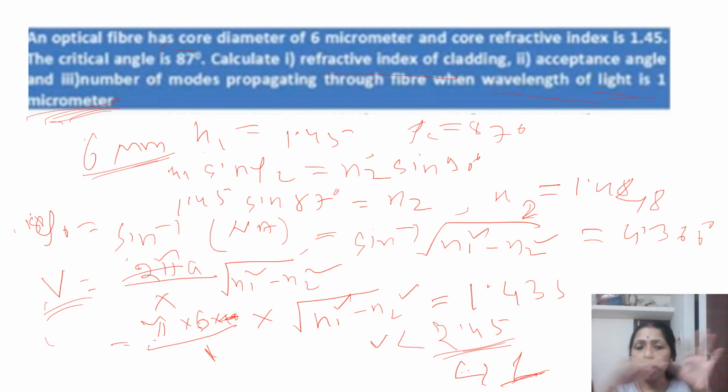This is 2 pi a lambda by the square root of n1 squared minus n2 squared, where lambda is the optical signal wavelength. Normally the value 2.45 is considered for setting the single mode; by considering it, the V number is the frequency only. The V number is calculated as 2.45, the minimum cutoff frequency. Based on the V number, for whatever optical signal light is propagated through the fiber, you can calculate whether it achieves single mode or multimode.